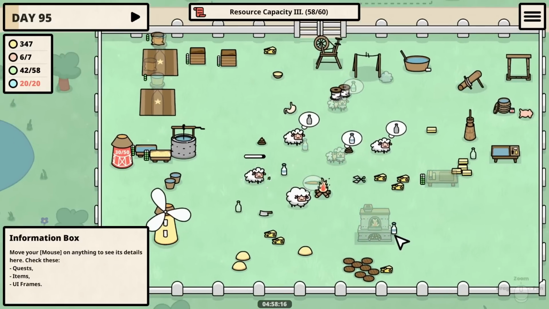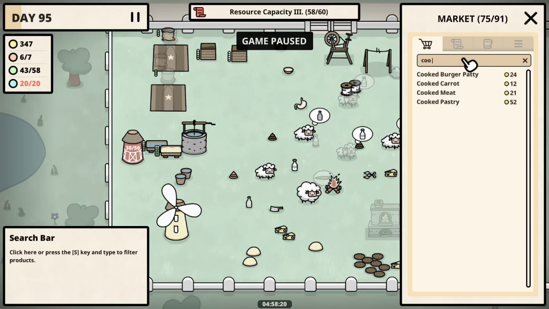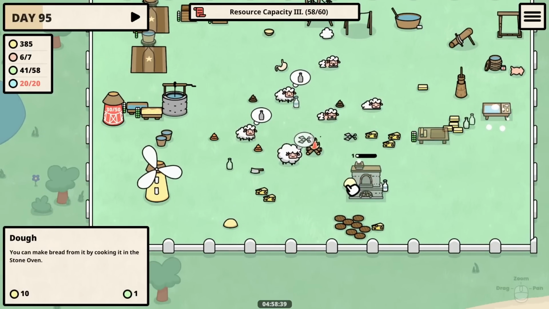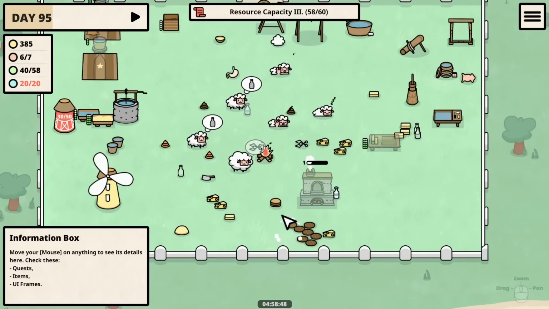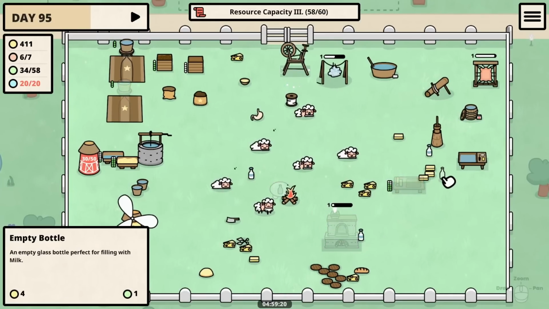And now there's 2, oh, there's 2 sheep that need carrots. I only have 1 carrot. You know what? I have the money to do this. Man, oh man, there was a whole lot to go through in a day. Also, how much did the burger sell for? I didn't notice that either. Let's see. 1 burger costs 26. That's not bad. And let's also just make some cheese really quickly.